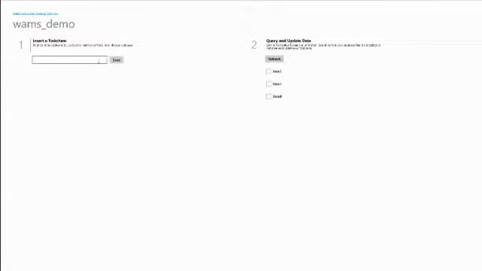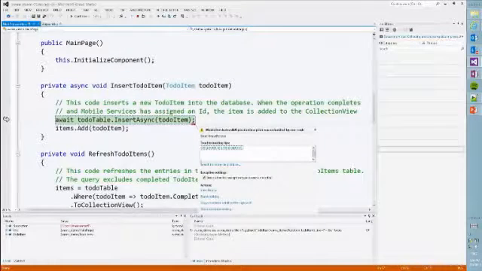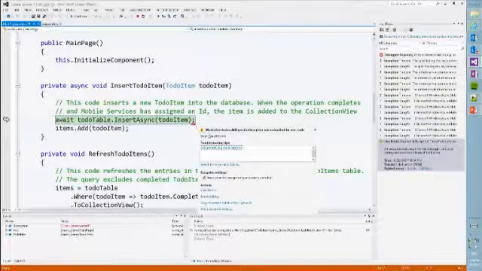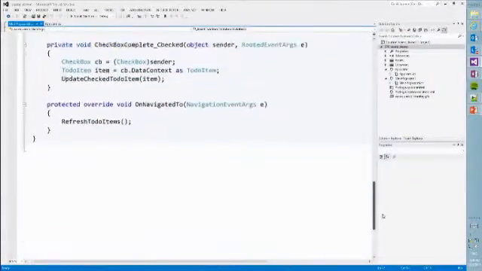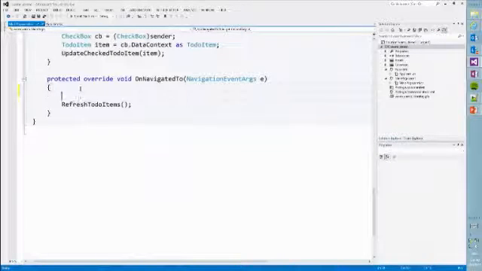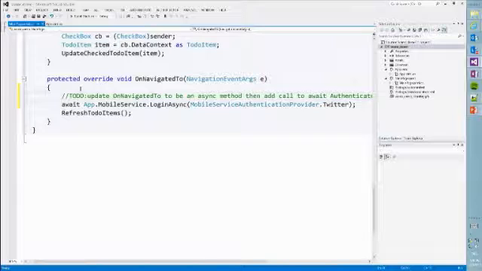And then let me add an item. And we get an error: unauthorized. So this is something you have to handle in your code. In order to get the user authorized, we have to log them in. So what we simply do, it's one line of code.